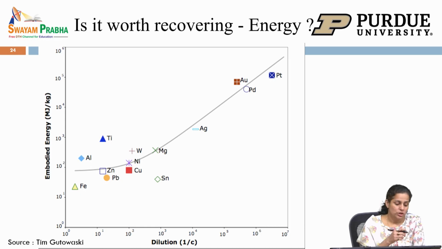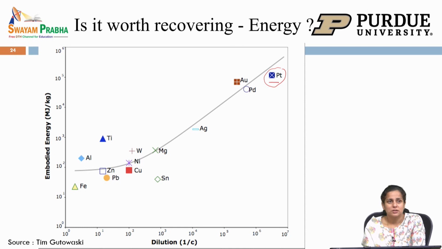So, here on the y axis is your embodied energy, on the x axis is your dilution level or what concentration it is available in the waste stream. You can see that the embodied energy in platinum is really high, because platinum is a resource that requires a lot of intense energy to purify. Even if it is available at this much dilution and the embodied energy is high, when I go about designing a sustainable synergetic system, I would probably go for extracting the platinum, because it has very high embodied energy, and I would not want to spend that much energy again in making platinum.